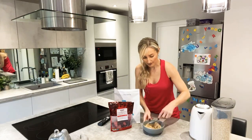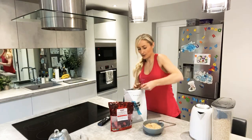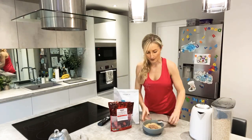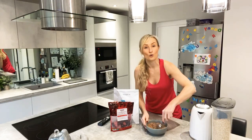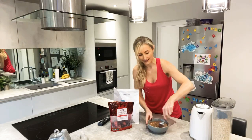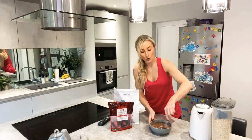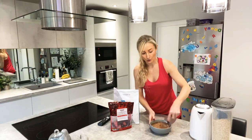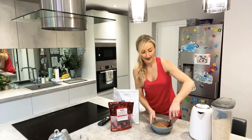I'm going to leave that to absorb. My protein powder — one scoop going in. This is going to provide about 20 grams of protein. The reason you hear me talk a lot about protein is it is essential in our diet. Breakfast can tend to be a time where people have lower protein consumption if they're having things like breakfast cereal or toast. Try to get protein at every single meal — this is such a simple way of adding it in.